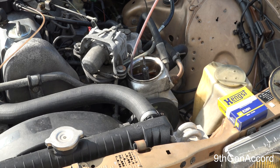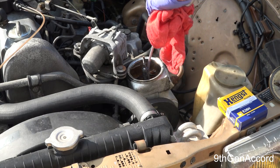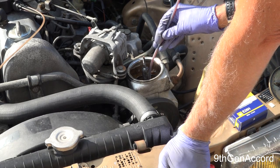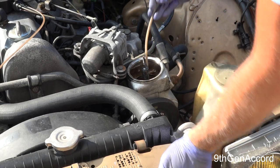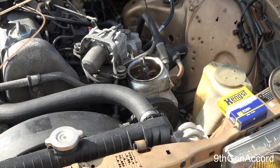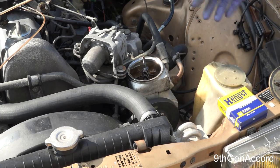This is a procedure that really should be done yearly, for sure. There's a reason that the Mercedes engineers made these cars last so long for stuff like this. I mean, who puts a filter in a power steering pump? Okay, so we've got that out of the reservoir. Now, if you really want to take this to the extreme, you could loosen the lines down at the steering box and empty the rest, but there's not that much fluid in there. The bulk of the fluid is in here.